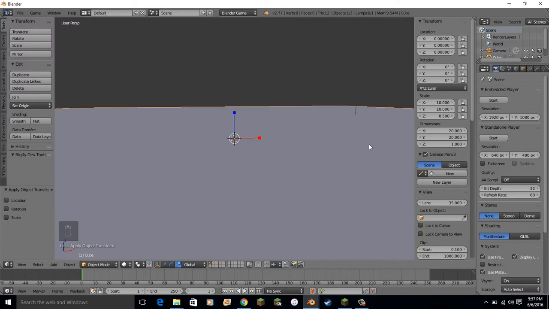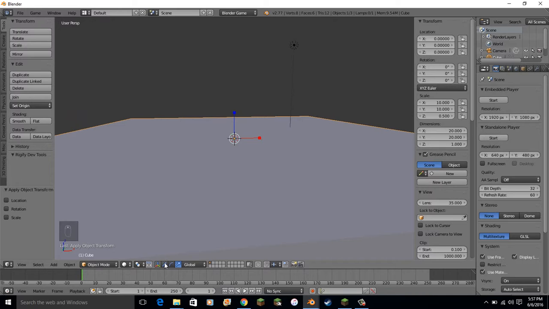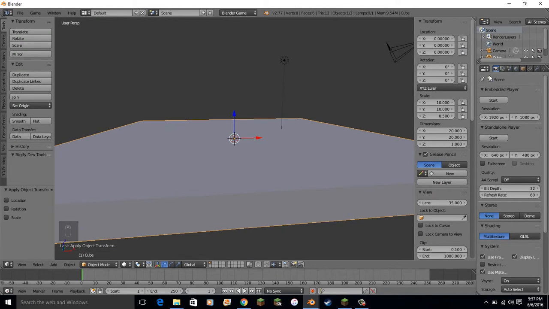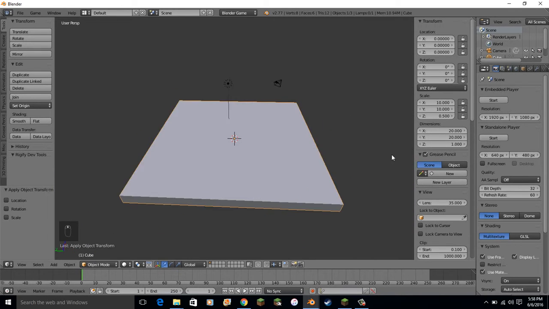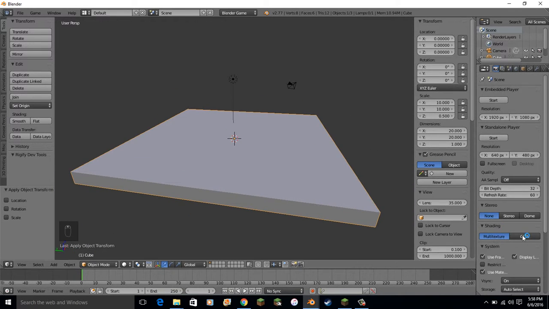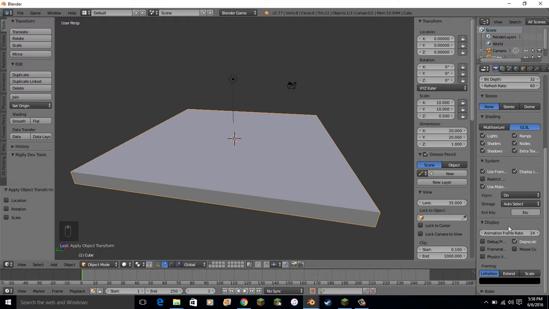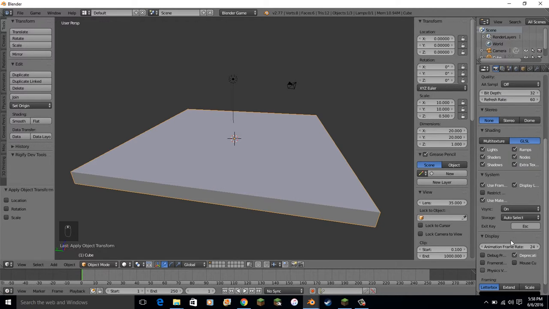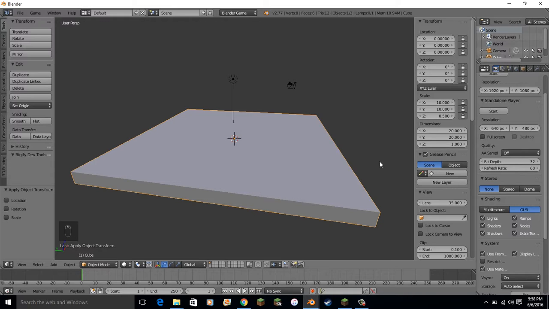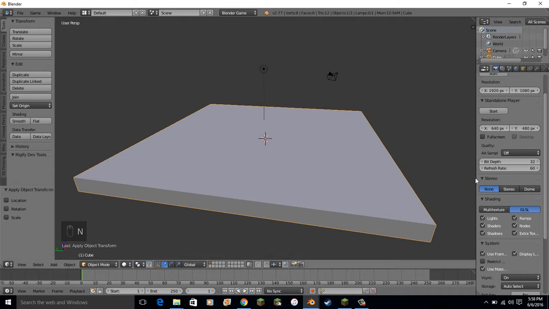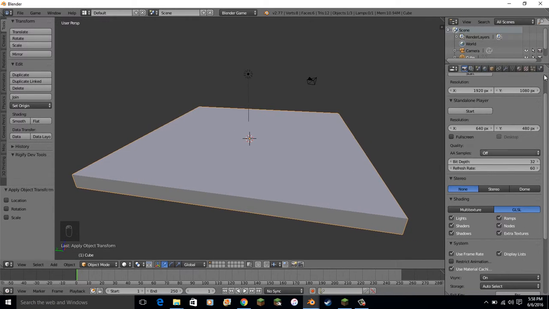So now that we have the floor, what we can do is go over to here and lock these, so this will stay in place. You also want to change this to GLSL, it's just better. You have all of these here. I'm actually gonna push and close that. Make that a tiny bit bigger.